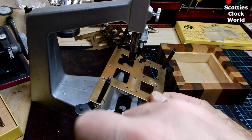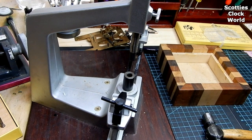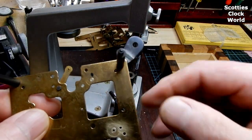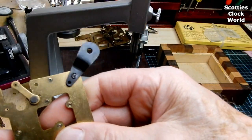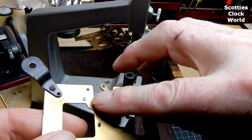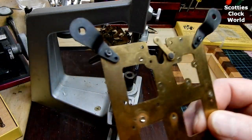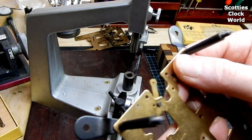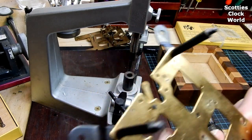Undo the clamp, take the plate out, that's the new bush there, that's the oil sink on the outside of the plate, we'll now ream the bush out using our broaches.